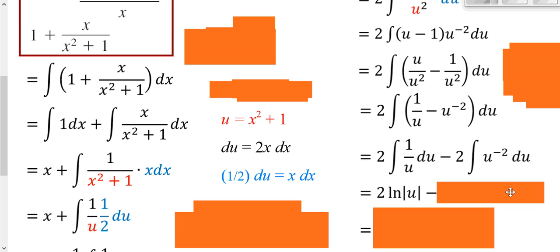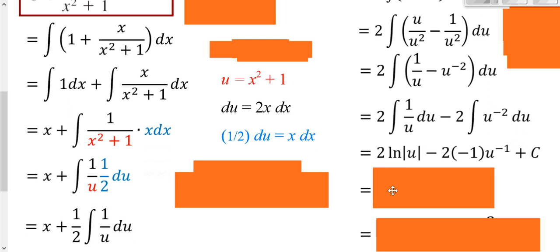Now here, this was 1 over u squared. 1 over u squared, all we have to do is just use the power rule, not a natural log. Natural log is what you get when you integrate 1 over u to the first. It does not work when you have a 1 over u squared. You just use your normal power rule. So you increase your exponent by 1, so we get negative 1. Remember, this negative 1's in front to offset that exponent, and we still have to have plus c.